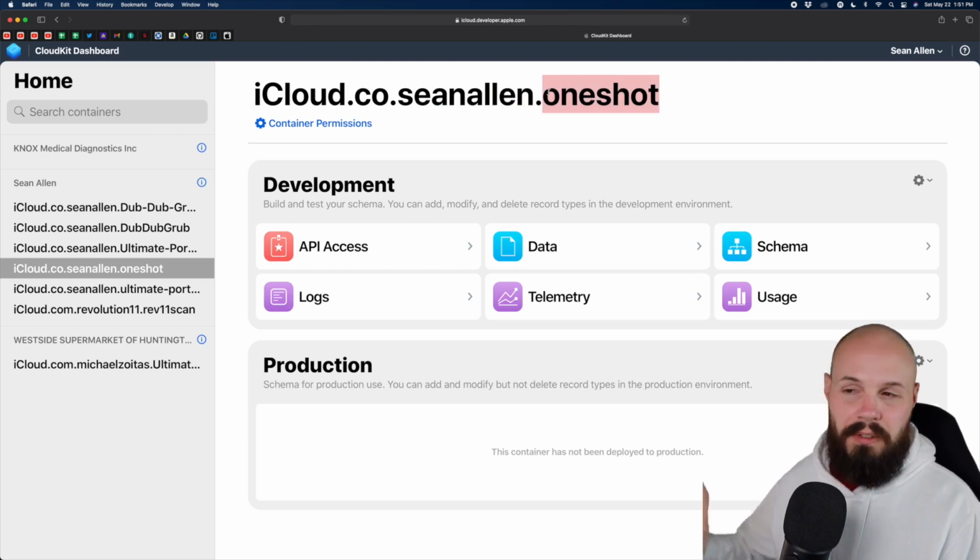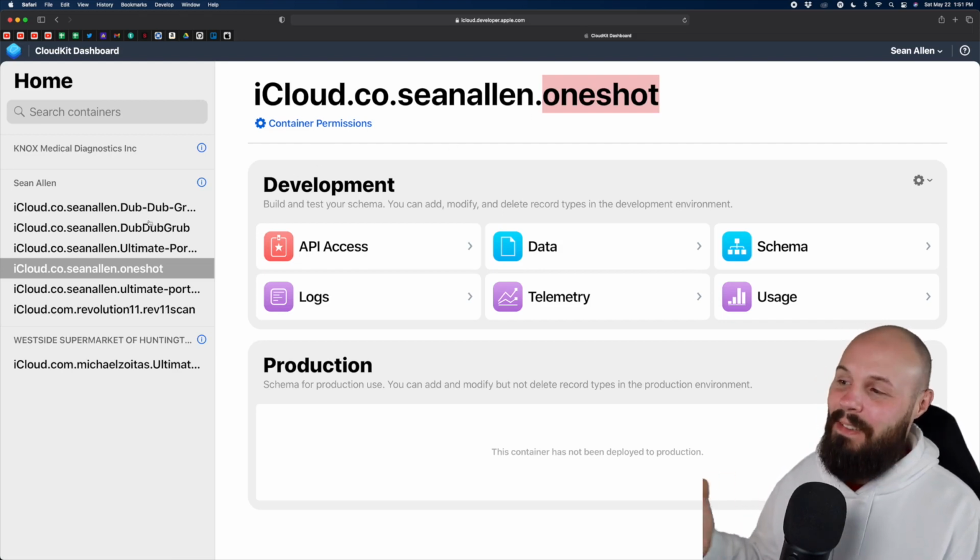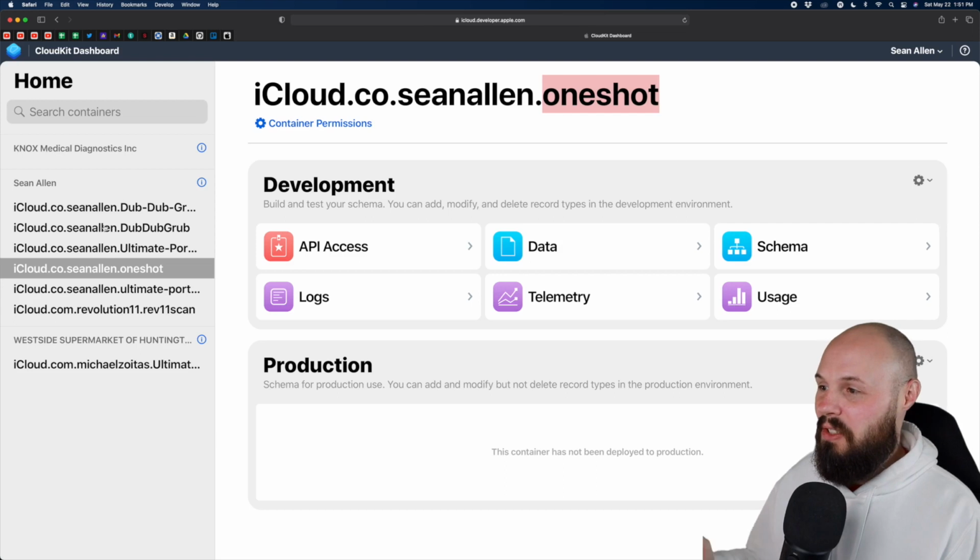This was an app I was thinking about making, like literally my first app ever. So probably back in 2015, I created this. So be careful if you're creating a ton of containers because you can't delete them. That kind of sucks. So you can see some of the other containers.